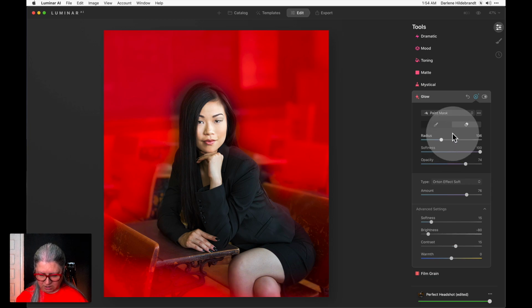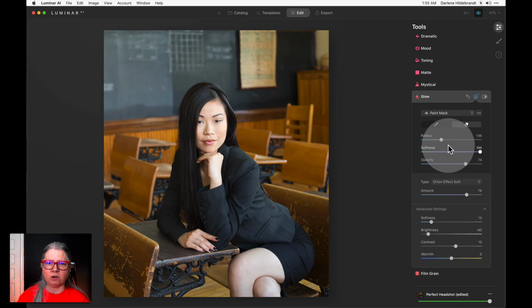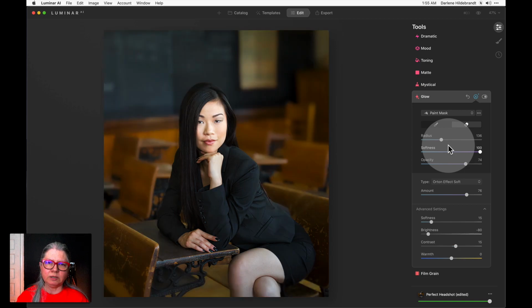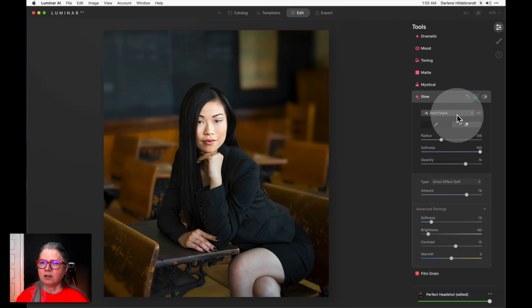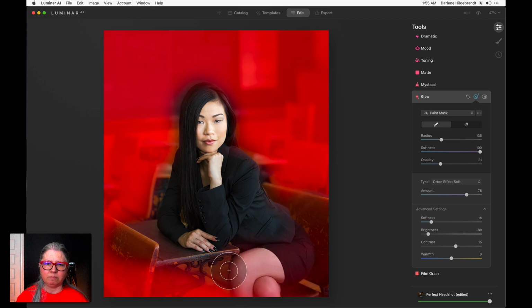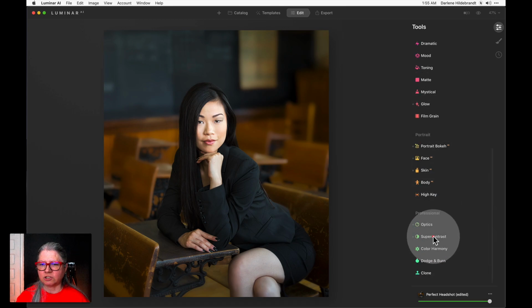Okay, so you can see the mask now. Let's see what it's doing. So now you can see the background is really blurry. I'm starting to get some edge blur over here, which is not so bad. It's kind of a blurry edge vignette. But let's look at the before and after. So it's really pulling attention into her. I might even paint a little bit of this glow just down the bottom here so that her legs are not so sharp either. I'm going to do a final super contrast.